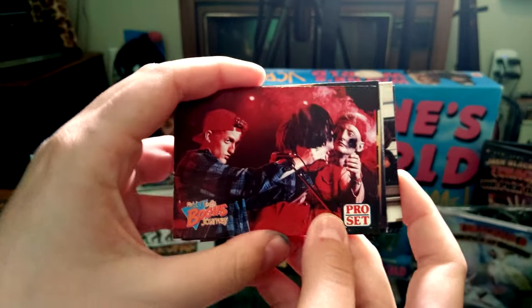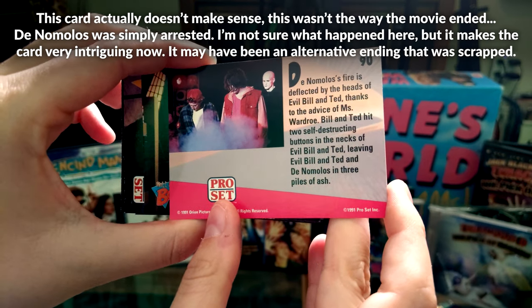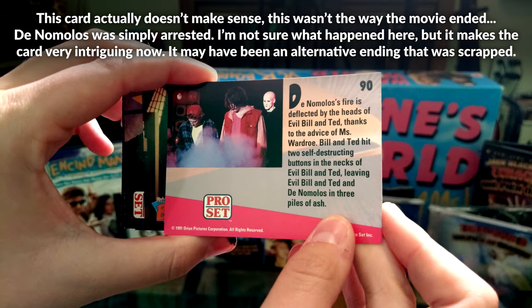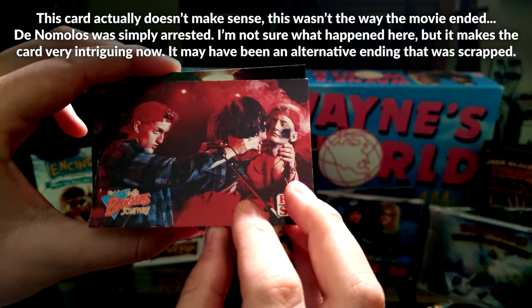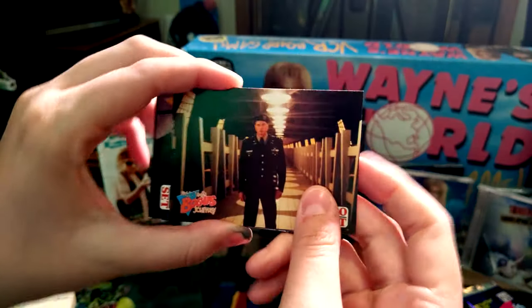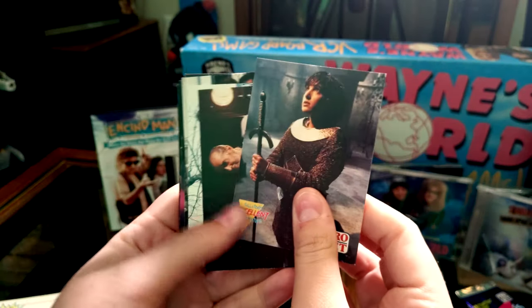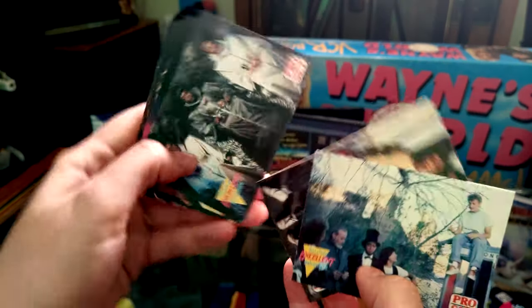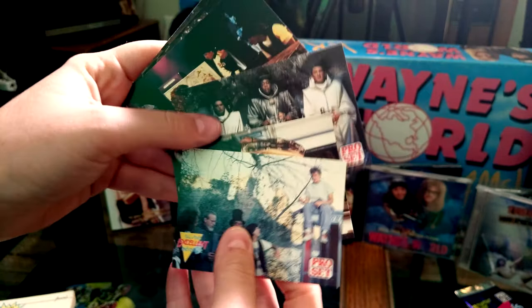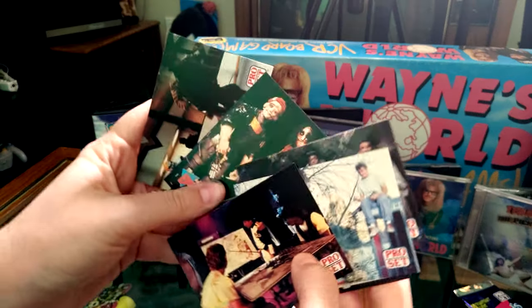On to pack number three. This is where they're battling the robot versions of themselves — Bill and Ted hit the self-destructing buttons in the necks of evil Bill and Ted, the end of the second movie. But it looks like we got another double. Got a double of Oatsy, a double of Joan of Arc, a double of Rufus, a double of the fixing scene — this is like a complete duplicate pack. Note to self: if you buy these, you might get some doubles. There's only so much you can really do with two 90-minute movies. That whole pack was doubles.